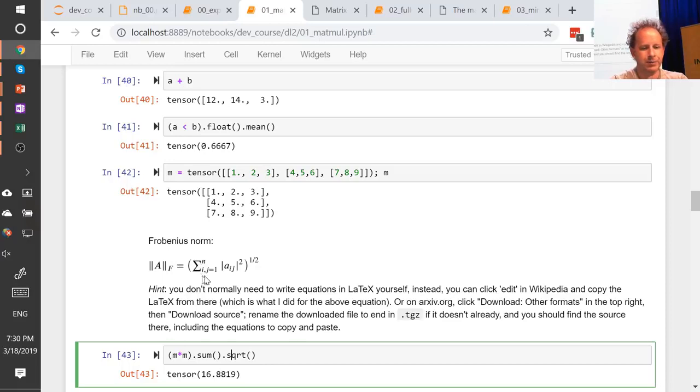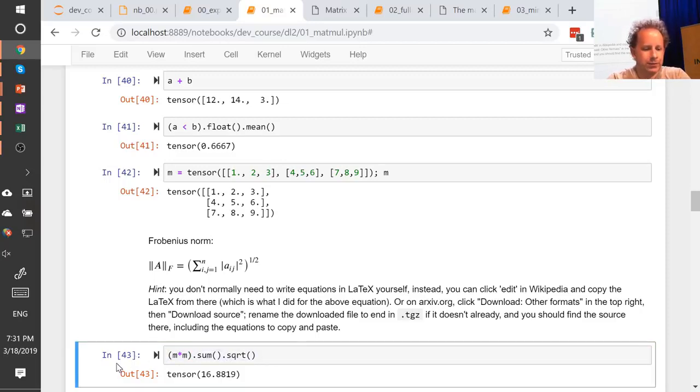And this says we're going to sum over two for loops. The first for loop will be called i, and will go from 1 to n. And the second for loop will be called j, and will also go from 1 to n. In these nested for loops, we're going to grab something out of a matrix A, at position i,j. We're going to square it, and then we're going to add all of those together, and then we'll take the square root. Okay? Which is that.